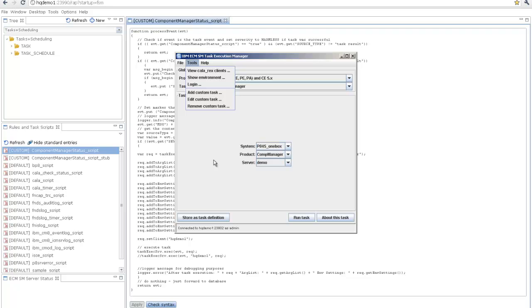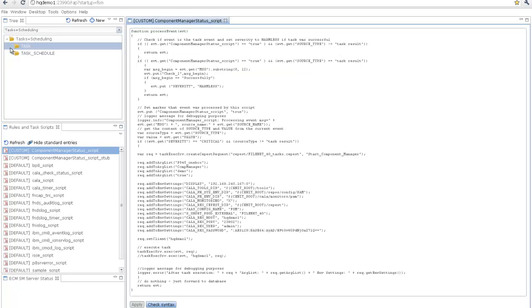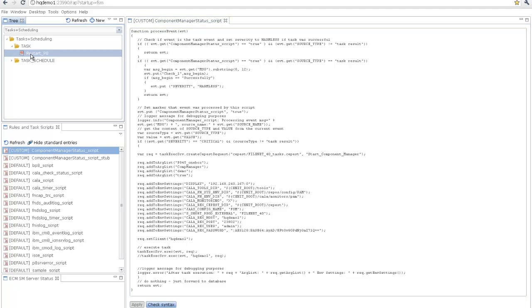So if it's not associated to a monitoring failure and it's a task that you want to have happen on a repetitive basis, these scripts that are generated by storing as task definition can become the basis for scheduled tasks on the system, such as restarting the platform on a daily, weekly, monthly, or yearly basis. So as observed here, I took some of my tasks and I have made them into scheduled events that can actually take place on, in this case, a daily basis.